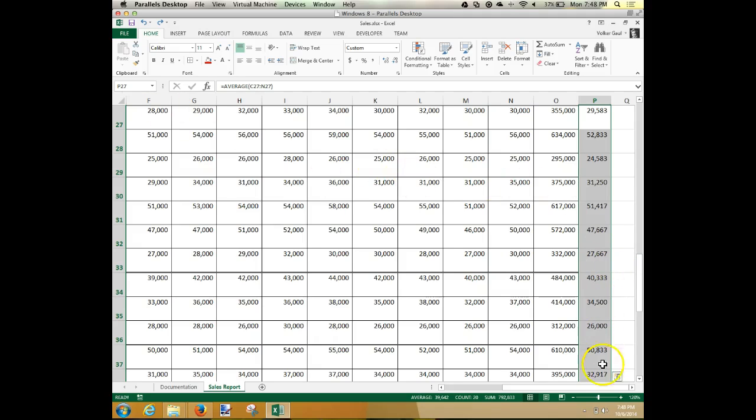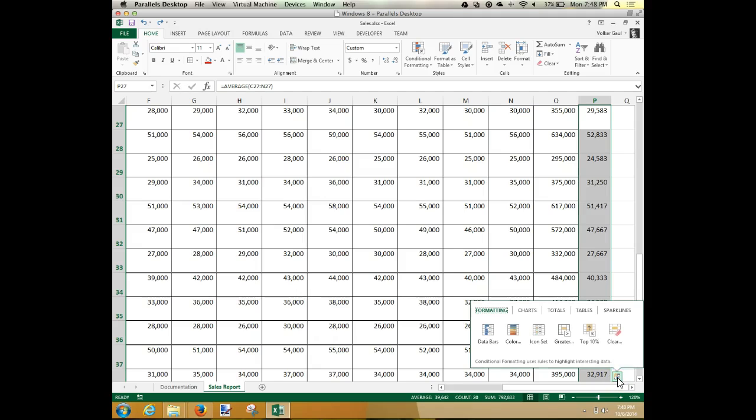And when you highlight them like that, notice down here, it's a new button. This is new in Excel 2013. Sometimes hard to see. It looks like just a little spreadsheet thingy. It's called the Quick Analysis button. If you click on that, it gives you some options for greater than, top 10, top 5. Gives you some quick options for those. You can use this instead of the conditional formatting button that's up there. So you can use this, or if this button is handy, you can use it.